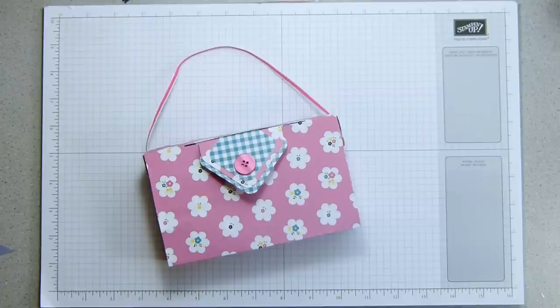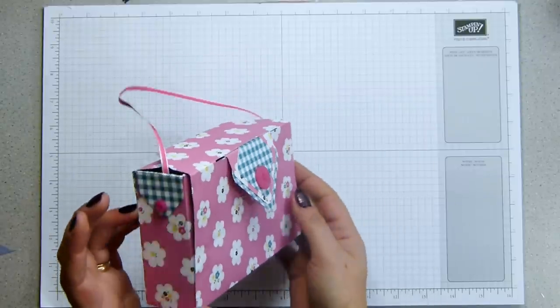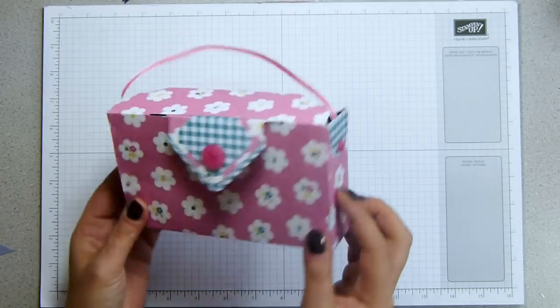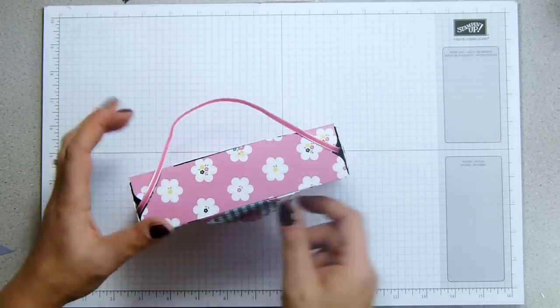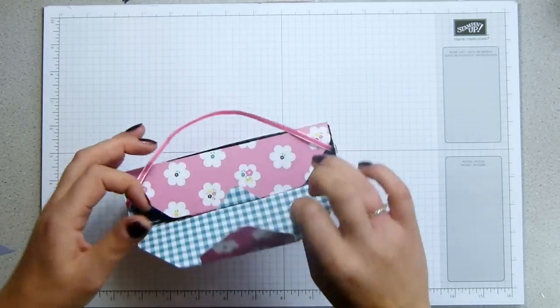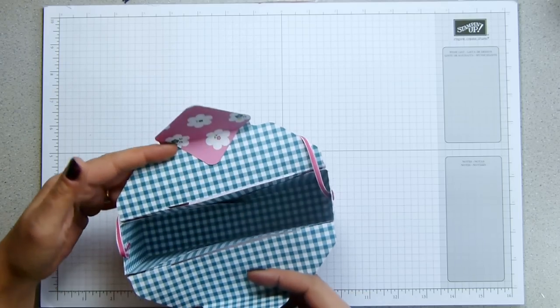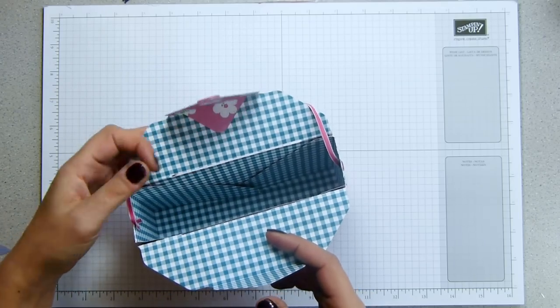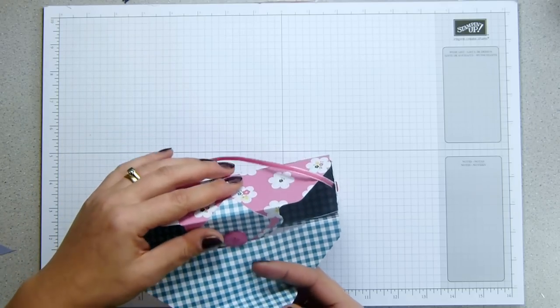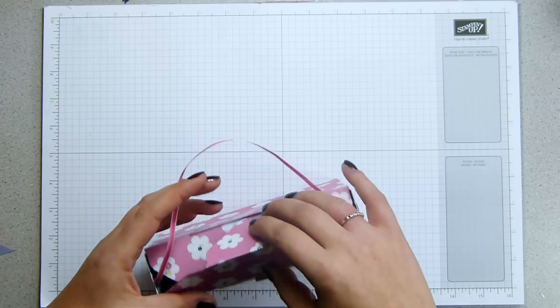Today it's the day of the clutch bag, which is a great size. It opens up like this, and you slide that bit out, and inside is a marvelous size gift bag or treat bag. You could fit all sorts going on in there, but I'm going to show you how to make it.